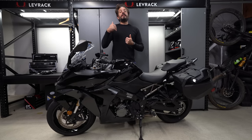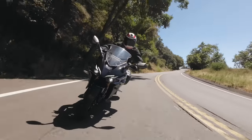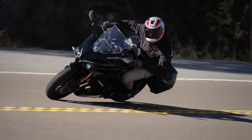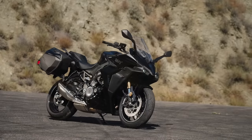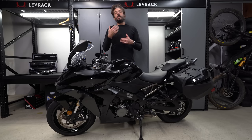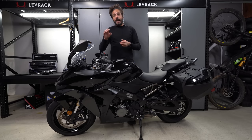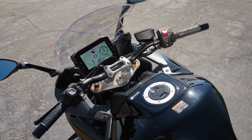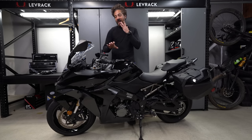One of the hallmark features of these Suzuki sport bikes is just how comfortable they are. I really like how I fit on this bike. The windscreen is nice and tall, the front fairing is nice and broad and does a good job of pushing air up and around me. It would have been nice if the windscreen had a little height adjustment, but if you're a really tall rider, you can always opt for Suzuki's optional touring windscreen, which is a $170 upcharge. Another accessory we'd fit is the $455 heated grips — we wish this came equipped OE with heated grips, but that would push up the MSRP.